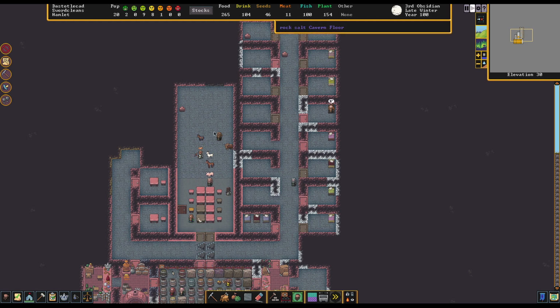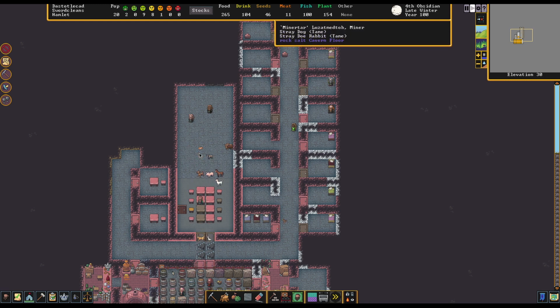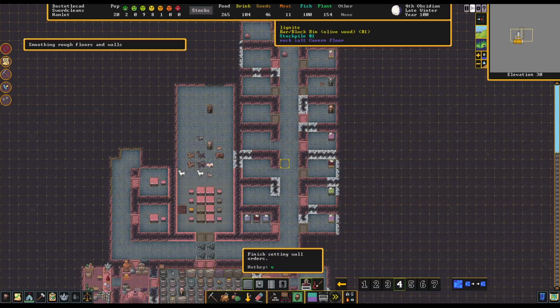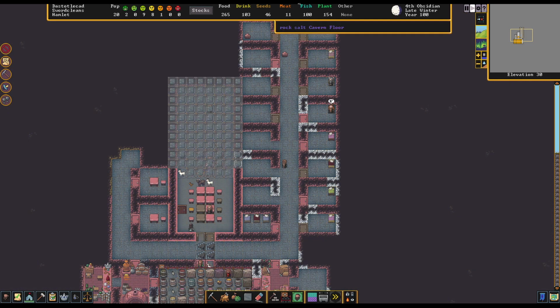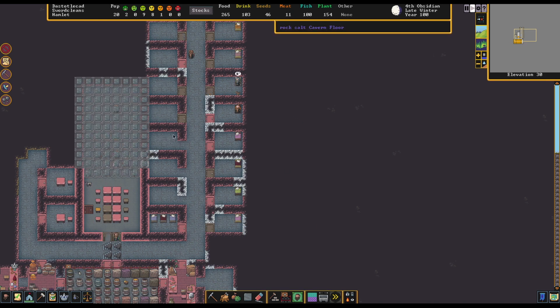You see? Look at this. People are hanging out in the tavern. How lovely is that? I think we should smooth all of the tavern walls here. Make it look really nice. We might go and engrave it later on. We'll probably want to smooth these bedrooms later as well to make your dwarves happier. Just makes the rooms more impressive. Helps give the dwarves really happy thoughts.